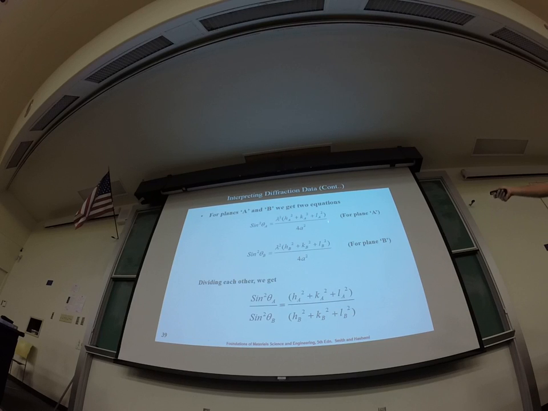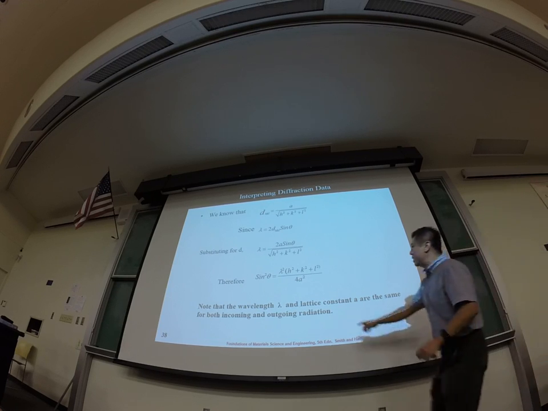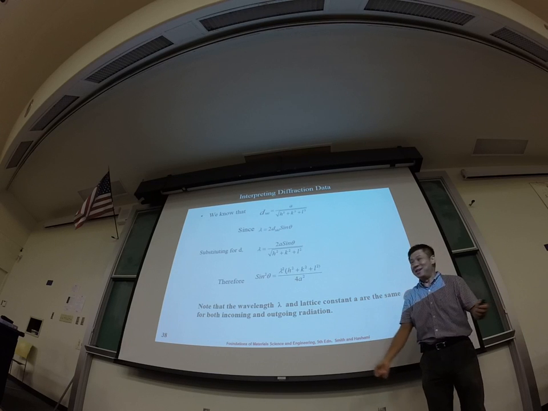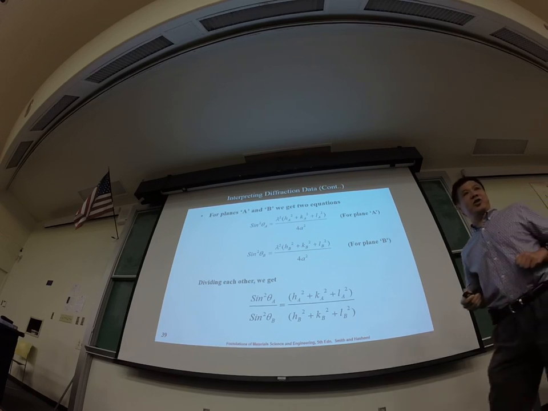Then we can easily correlate using this equation, right? What we do, we just insert h, k, l from the hkl planes. Then we can get a relationship. For the A plane, you use the hkl from that plane, and for the B plane, we get that. And then if we divide these numbers, we can eliminate the lattice constants here.